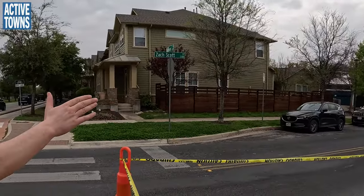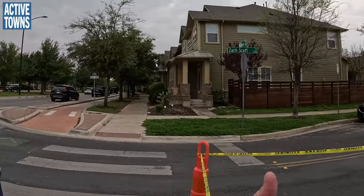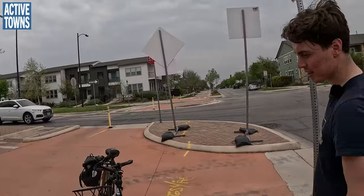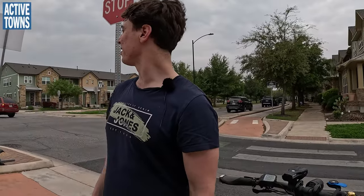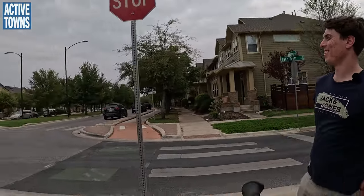Something they got right even in the last generation is the parklet concept — instead of having it all be asphalt, they have enough space for maybe six cars, break it up, and that narrows down to your width perfectly. It's not even taking away any parking spaces because there's a huge oversupply when you just run asphalt through. This is cheaper for the city and just better for everybody. And really what this creates is daylighting — you're creating a daylighting situation so you don't have a car parked right up there blocking sightlines. Let's roll down this segment to see the very first Texas protected intersection where two two-way bi-directional protected cycle tracks meet.